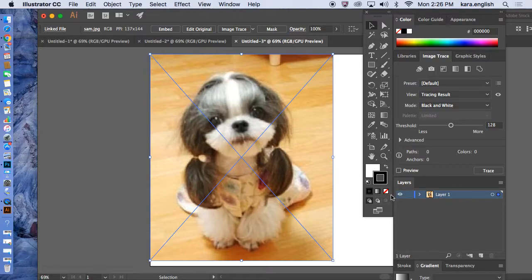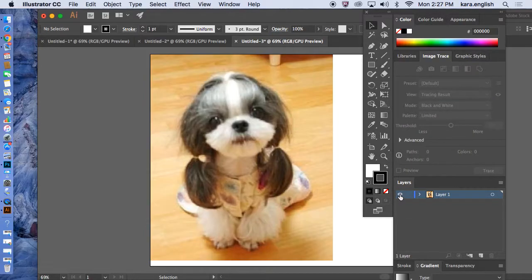Now remember our eyeballs that I showed you that turn things off and on in Photoshop? In Illustrator, you have your eyeball, and right next to your eyeball, you lock it. And it has a little lock there. Now when I go to my paintbrush, if it's a pencil and a line drawing through, that's because you haven't made a new layer. And we're going to go ahead and create a new layer like we did a little bit ago in Photoshop.